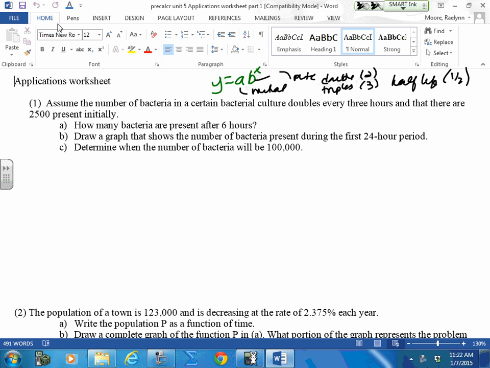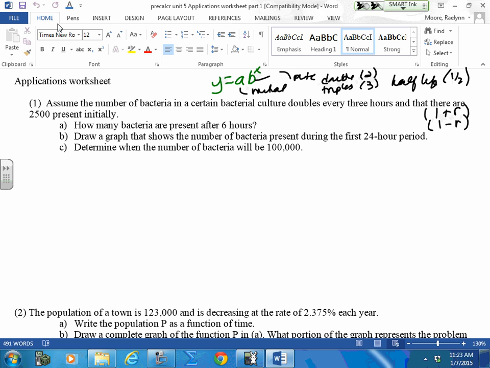You can't say times 2%, but you can use the 1 plus if it's increasing, the 1 minus if it's decreasing. There is never an n here. The only time we compound is with your interest, your money. We never compound on your bacteria or your half-lives or anything else. There's no n here. So it's just real basic to this.